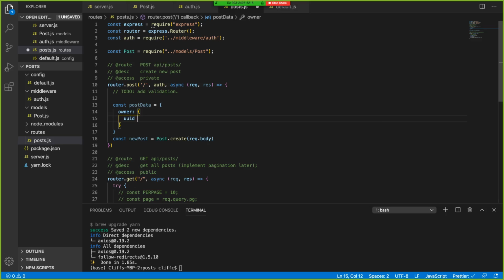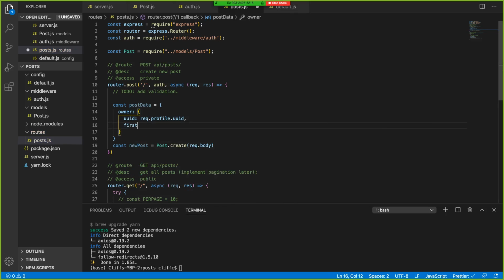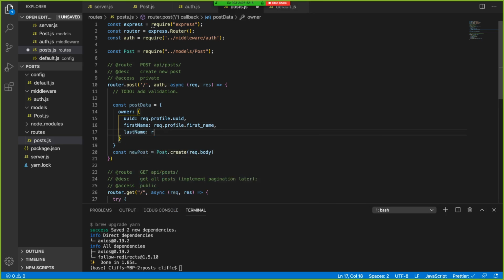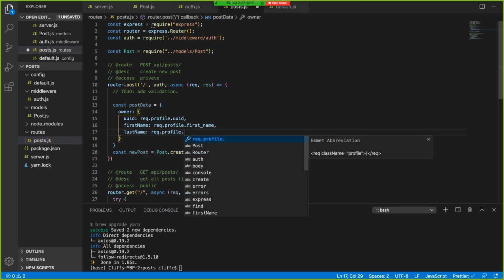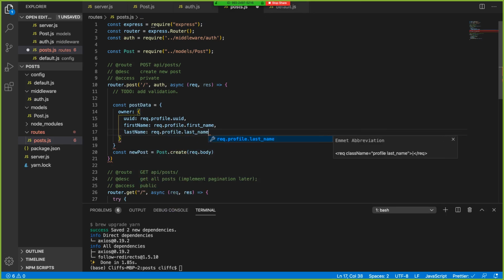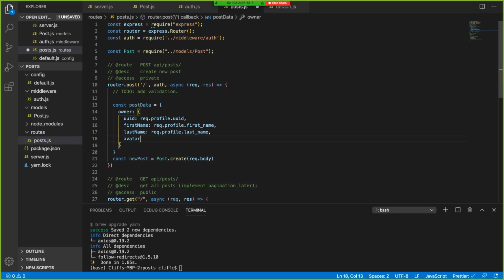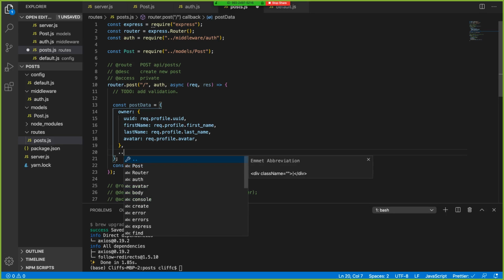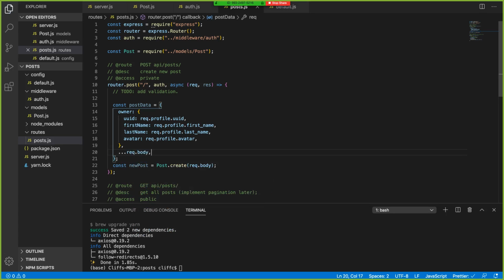So uuid: request.profile.uuid, firstName equals request.profile.firstName, lastName equals request.profile.lastName, and avatar equals request.profile.avatar. And then the rest of the data can just come from request.body. There we go.